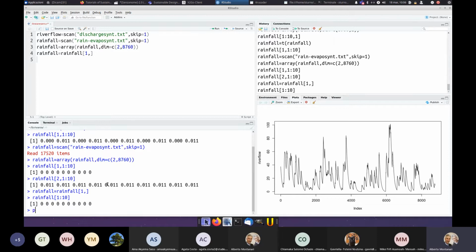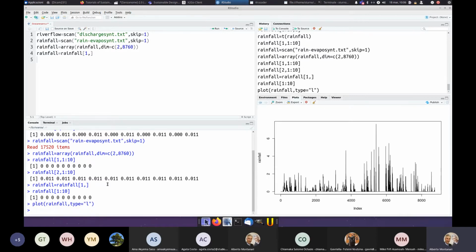Let's plot it. Plot rainfall, type equal line, just to make another check. The plotting is an excellent way to make another check, and this is rainfall. Good. Perfect.